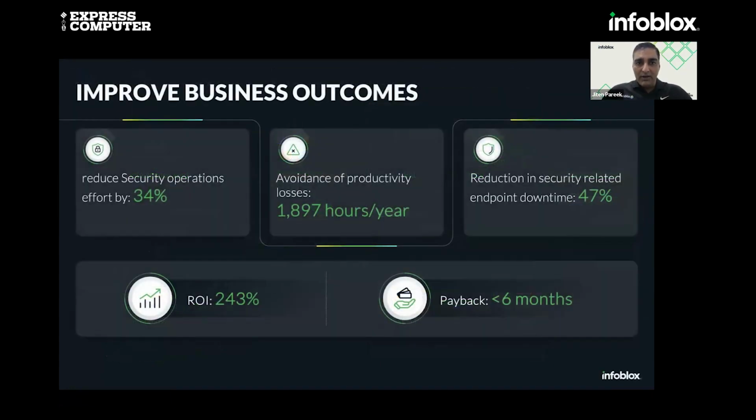It will help in improving your outcomes. It will improve your security operations efforts. It will avoid your productivity losses from DNS threats, as well as reduce security-related endpoint downtimes. By adopting a DNS security solution, you can quickly get a return on your investment of 243%, and you can see these solutions have a payback within less than a 6-month time frame.